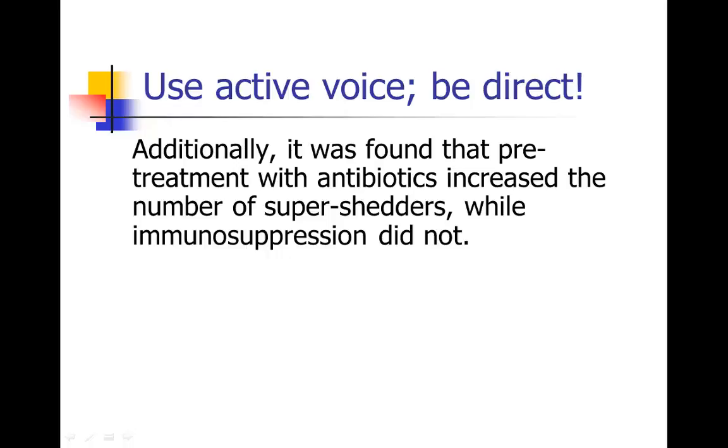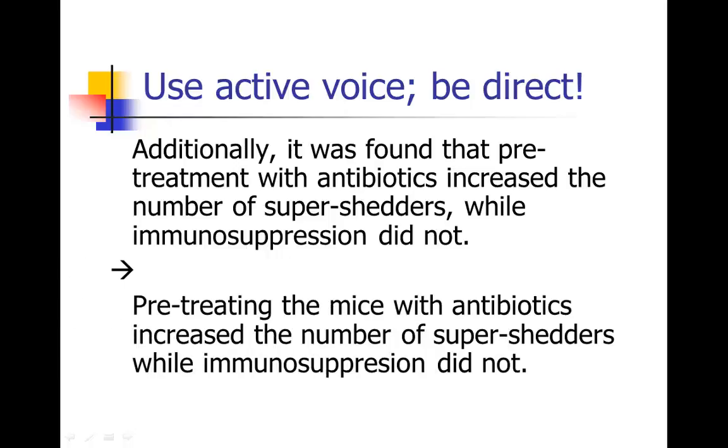So in that case, the pre-treatment with the antibiotics becomes the subject. It's the pre-treatment with the antibiotics that does the action, that increases the number of supershedders. So we could rewrite this one in the active voice, getting rid of completely the whole found verb, to pre-treating the mice with antibiotics increased the number of supershedders while immunosuppression did not.